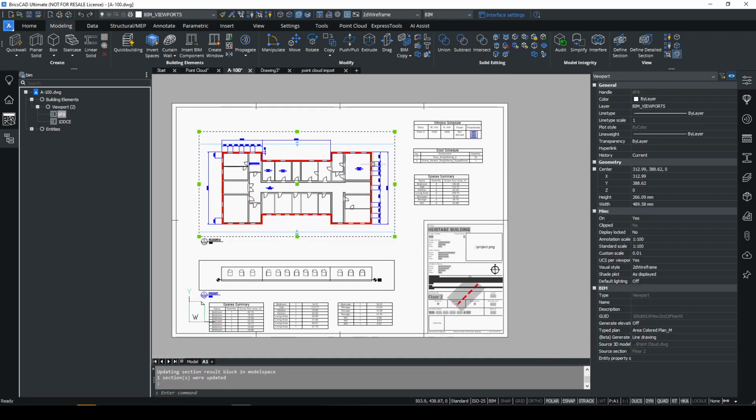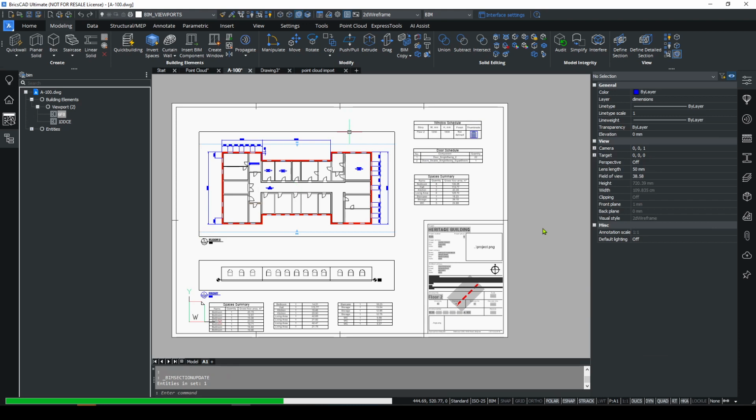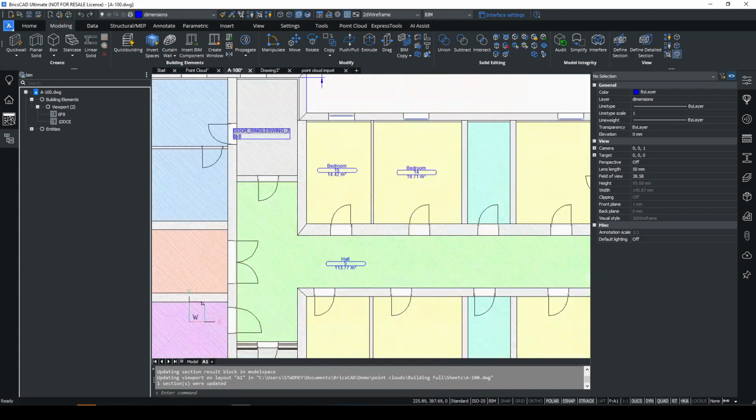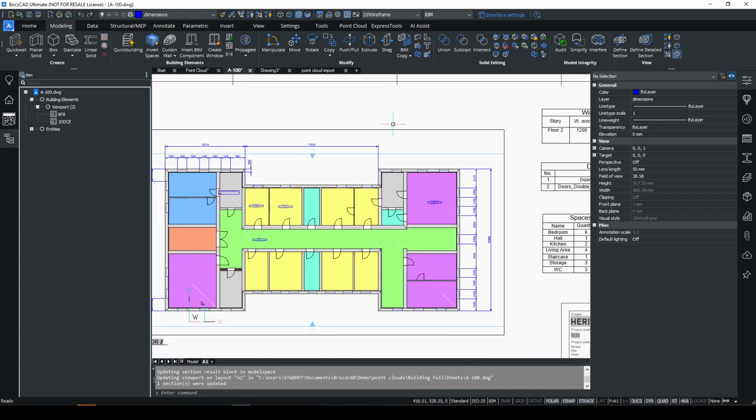In this case, we can actually look at this viewport and change it to area function. And now when I refresh, it will color code these areas by the function of the actual room. So we'll see the bedrooms are colored in yellow, halls in green, etc. That's one of the more elaborate outputs.